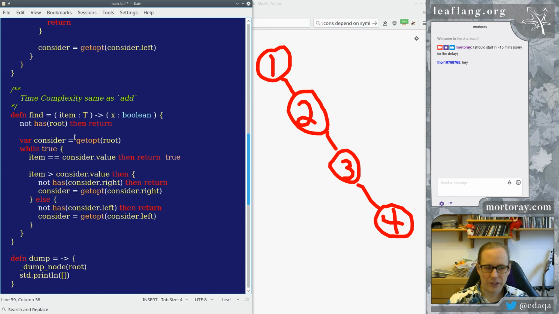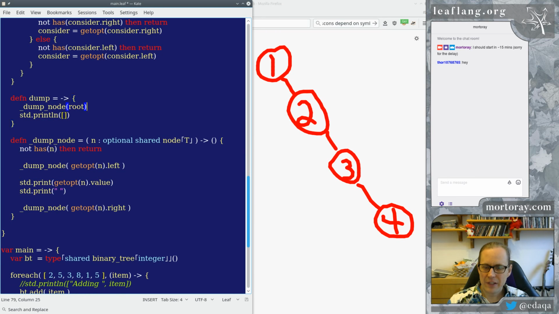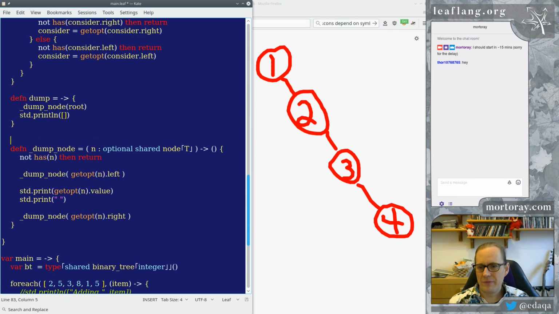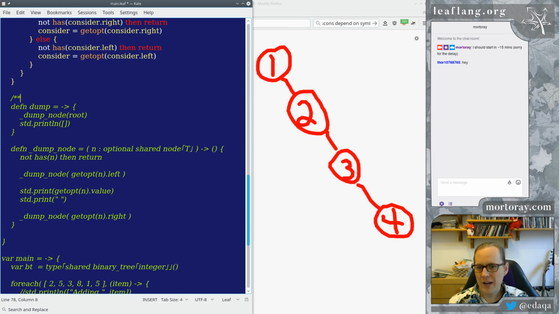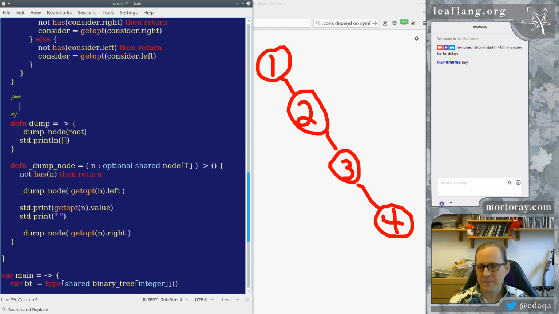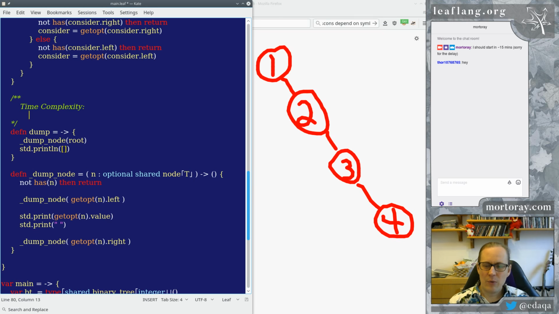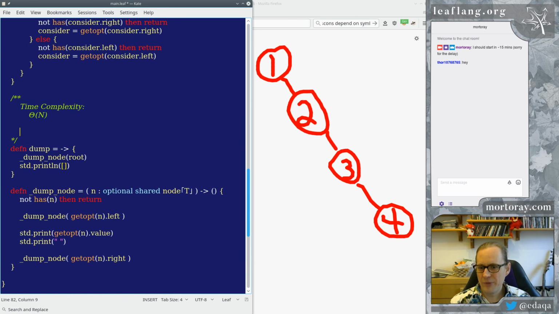This is unfortunately theta of n if it's unbalanced. If we balance it, it'd be log n. So these are all theta of n. And this is where dump should not surprisingly be, that when we have this many nodes, we have to output each node once, so it should be theta of n. There are a lot of ways to do dump, and we've chosen kind of an optimal one in terms of time complexity. But what about the space complexity here?